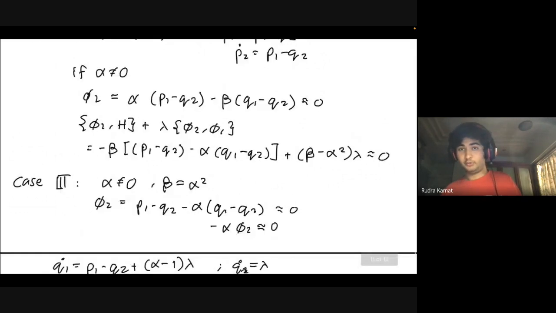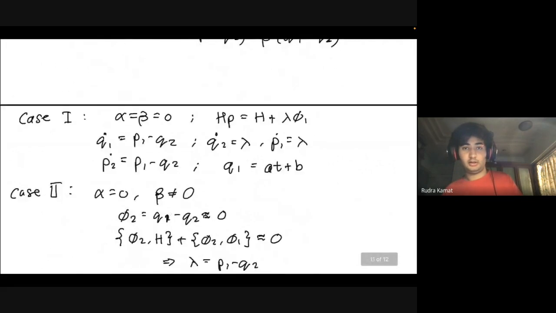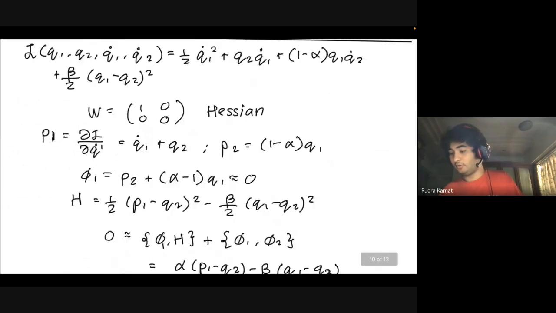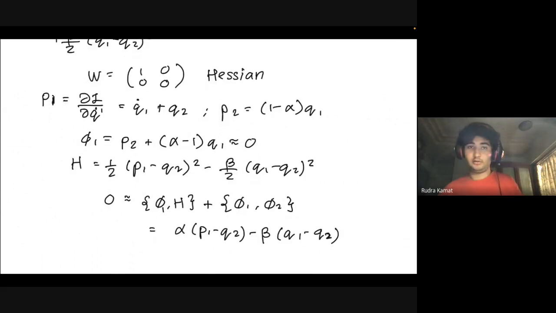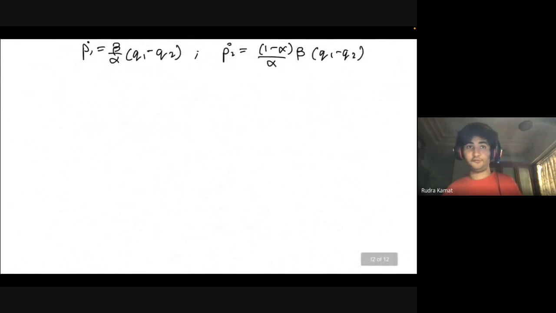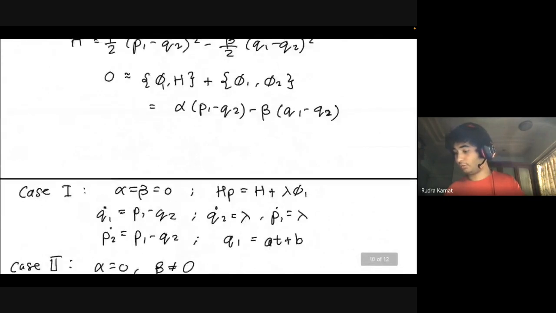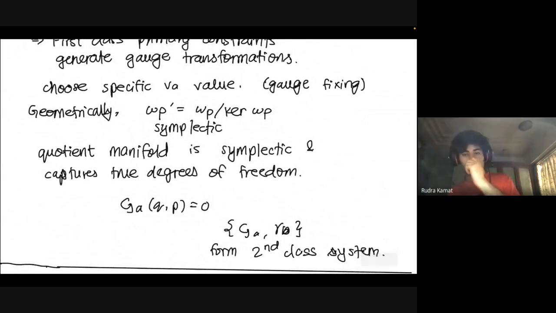I didn't want to do all of this algebra. That would be uninspiring. If you want to do it, you can do it on your own, because you know what the Hamiltonian is now. You know what the Lagrangian is now, and then you can check. So I think that's the crux of constraint mechanics. And as you can see, we sort of got a sneak peek into why this is kind of important for gauge theories.